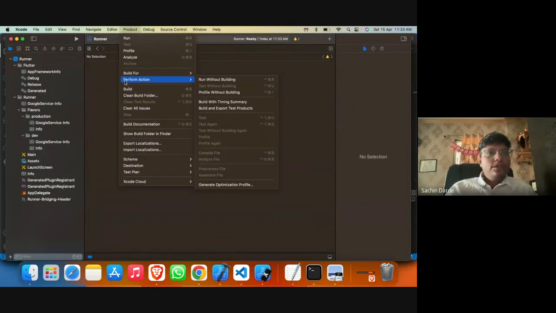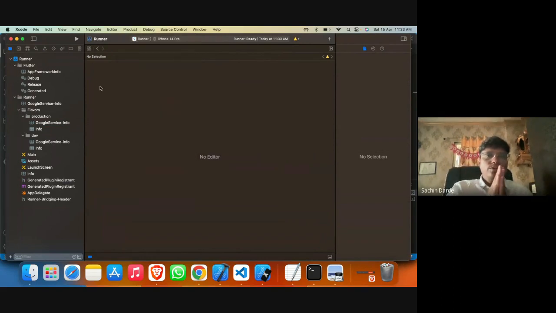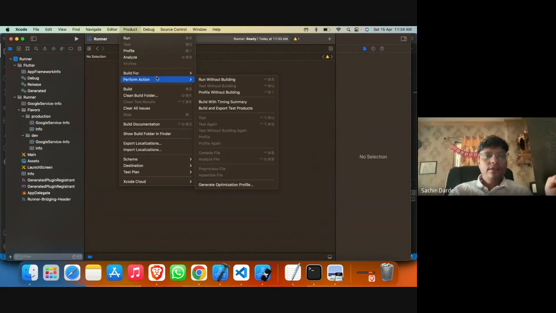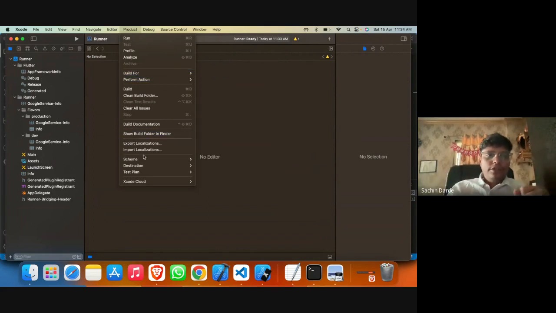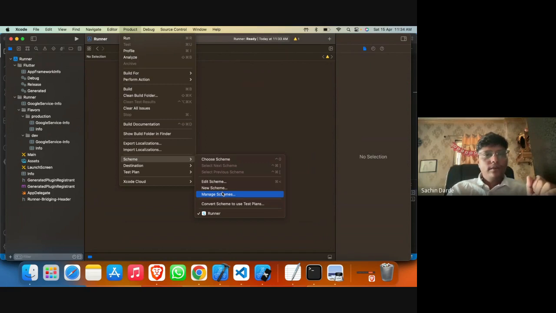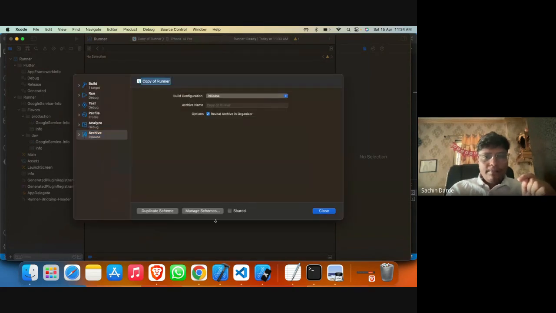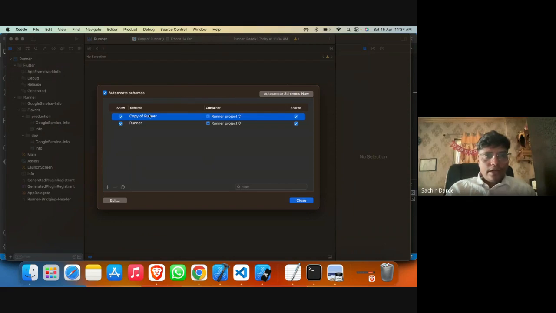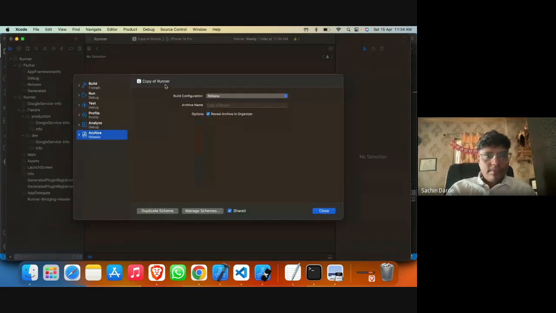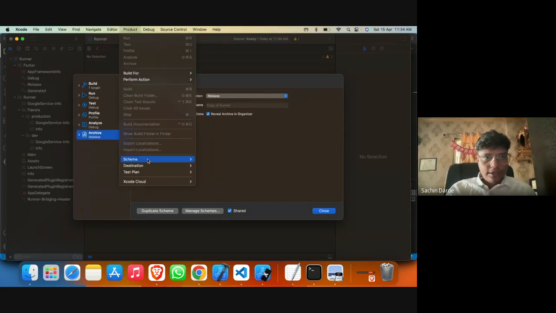So now what we need to do is, in Xcode, you have a UI for everything. So it's very simple to understand and remember the steps. But yeah, you need to have a little bit of practice to do that. So go to manage schemes, and here you can say duplicate scheme and make sure to select the share and then close it. And just name the scheme as dev. One second. And go to manage schemes again.